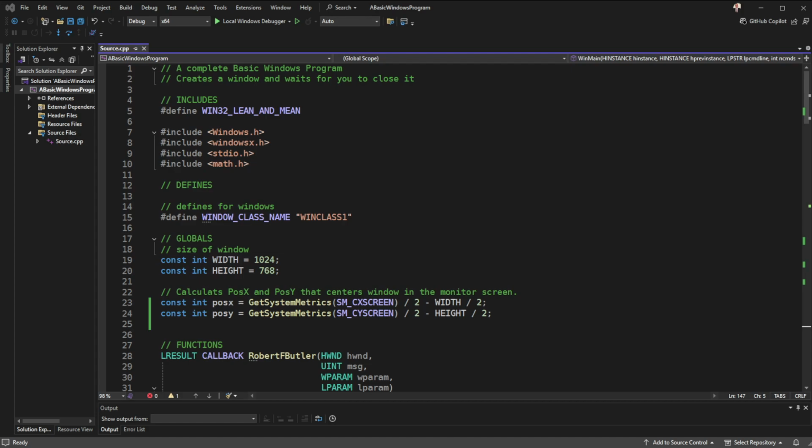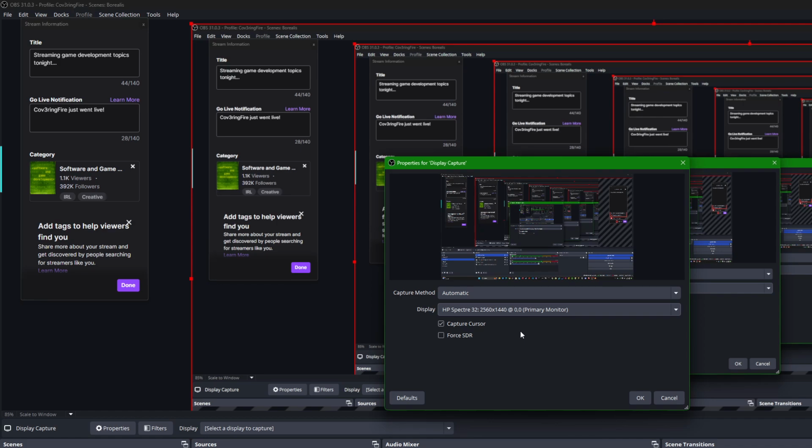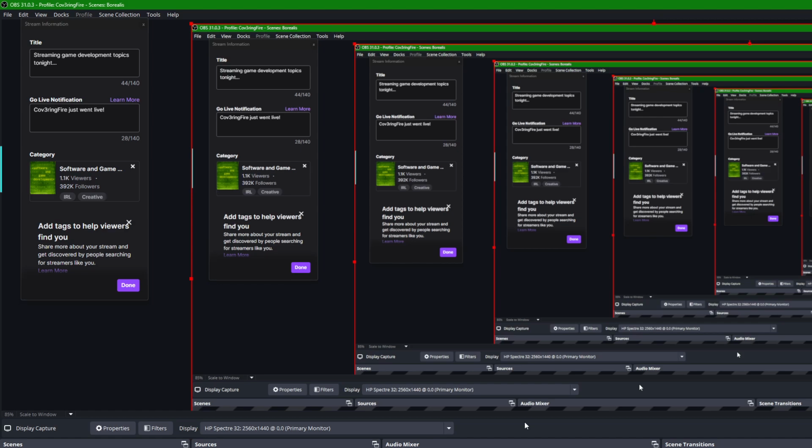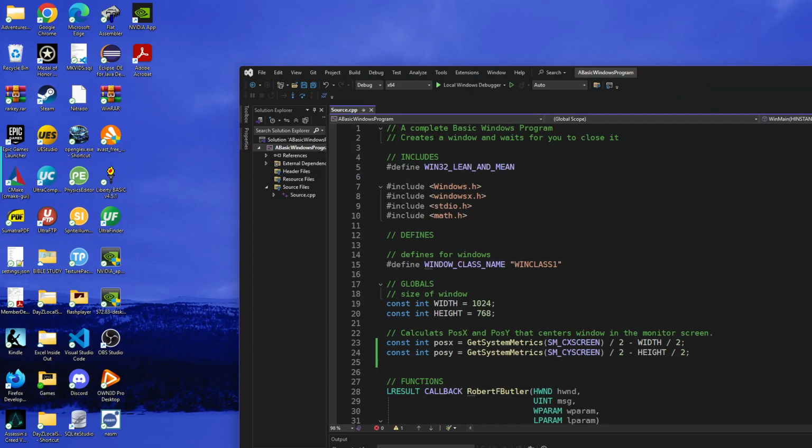Might have to put another. Okay, I'm going to have to use a different capture, and that's going to capture the whole display. Well, that looks funny. Yeah, I don't know if that's going to work or not, friends and neighbors.